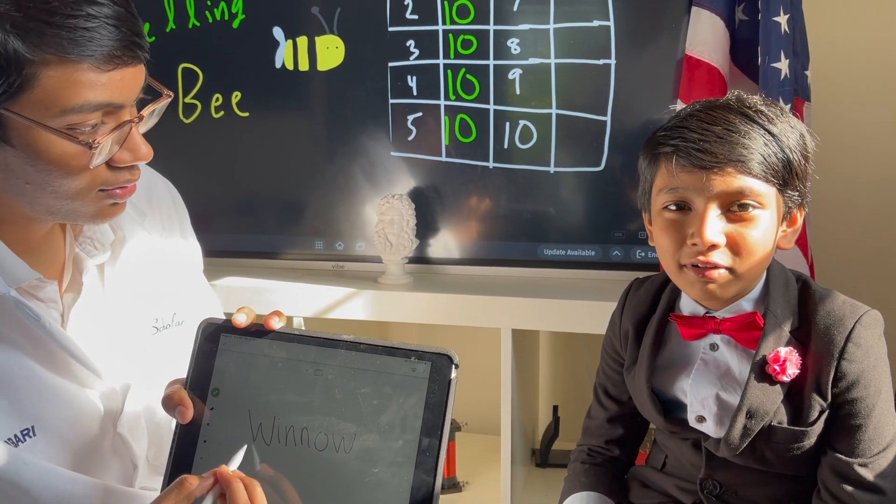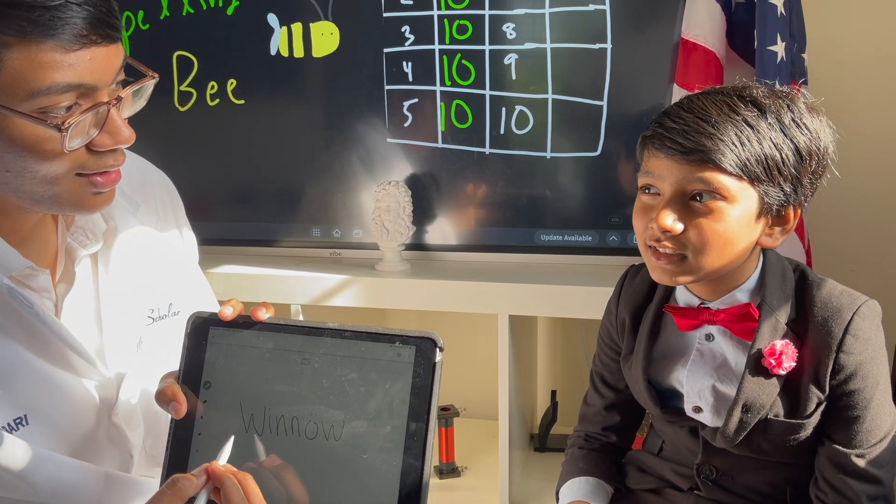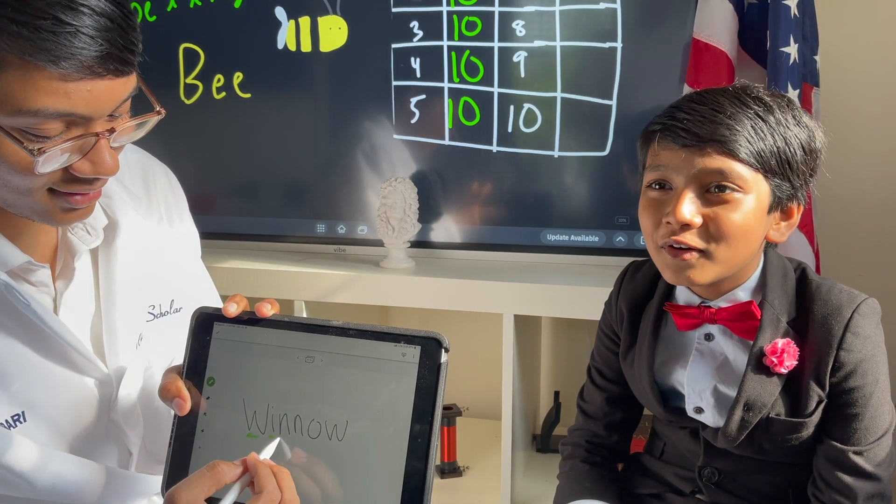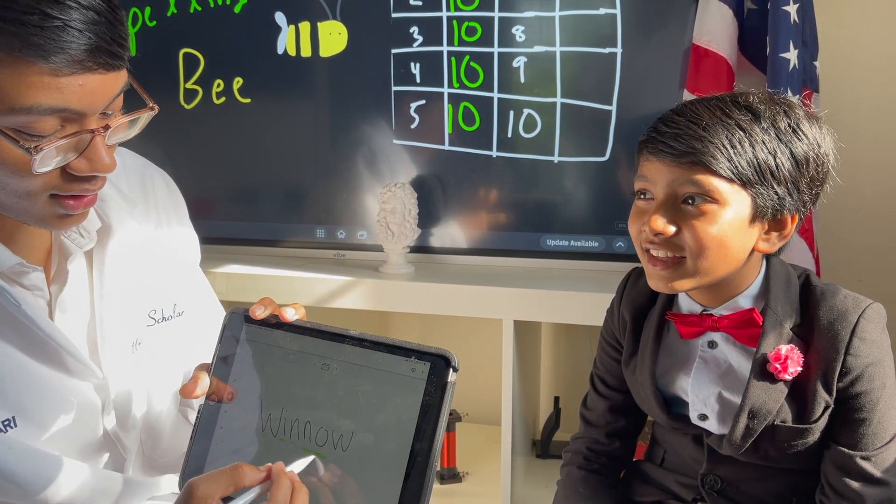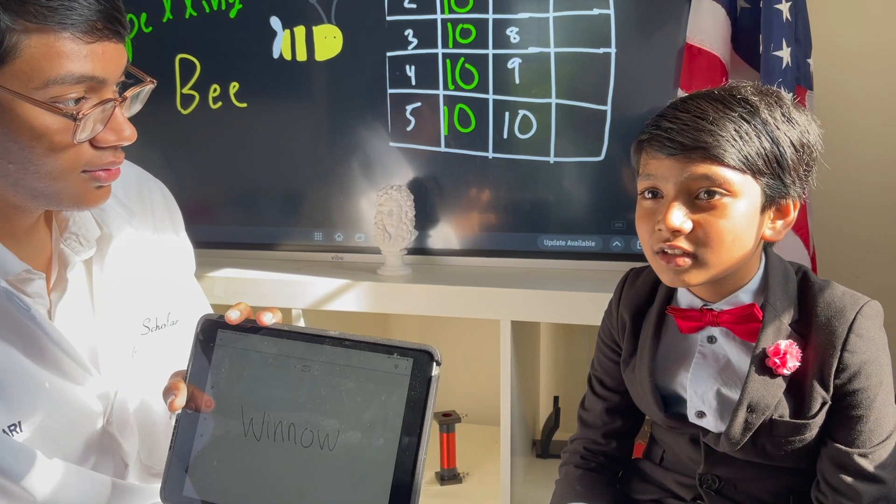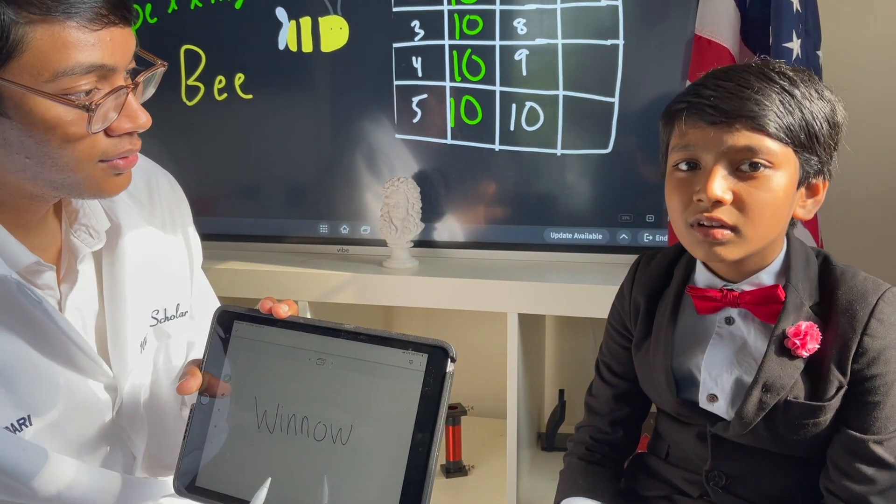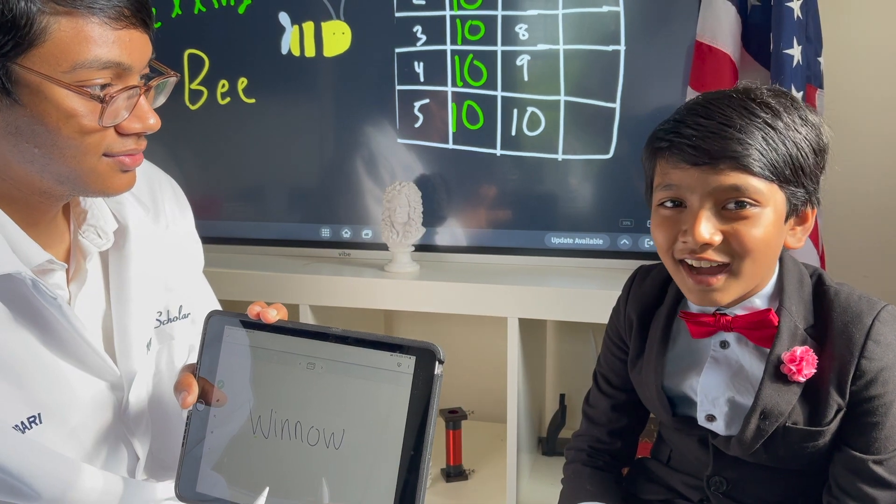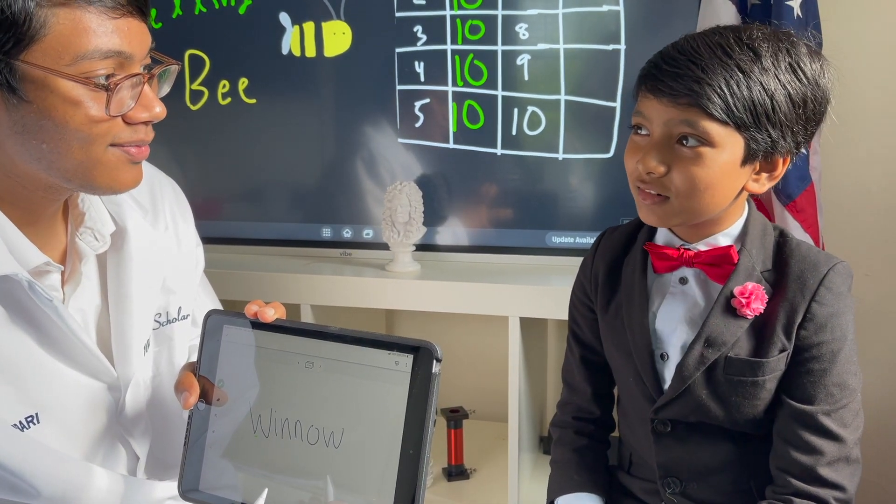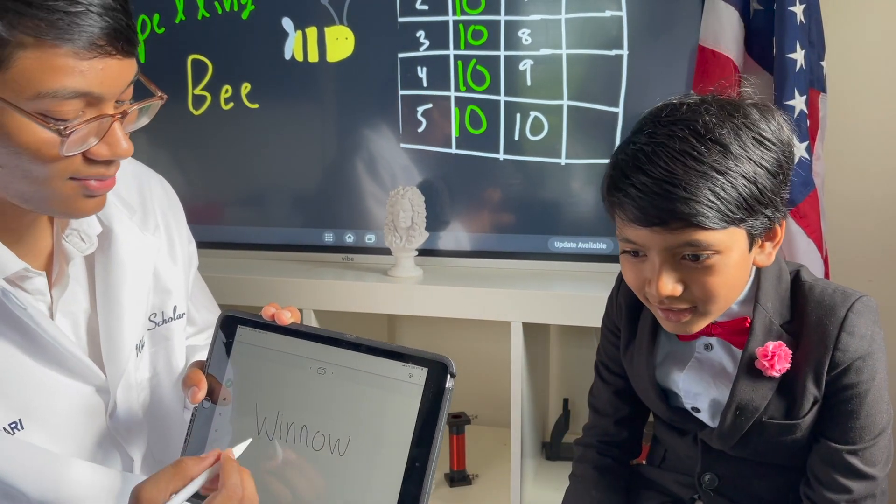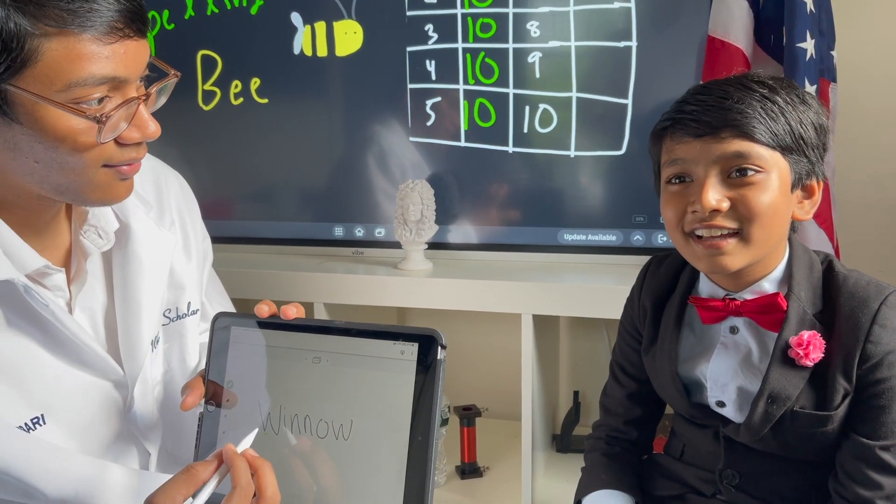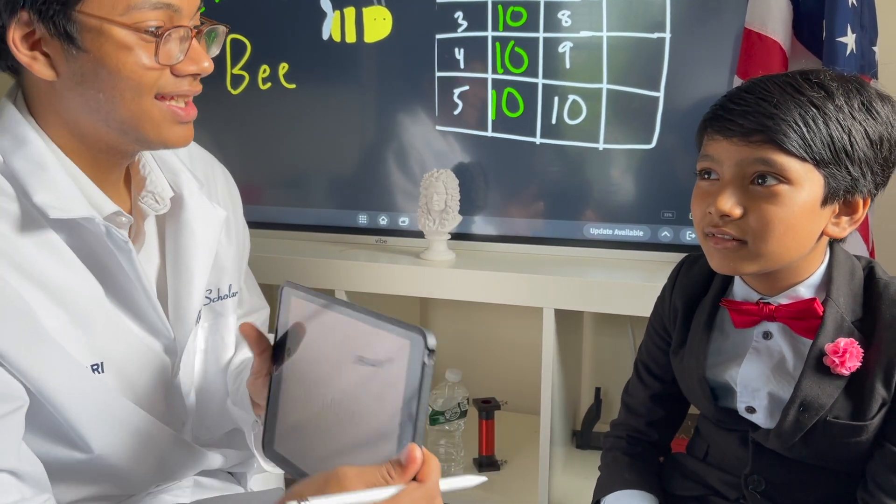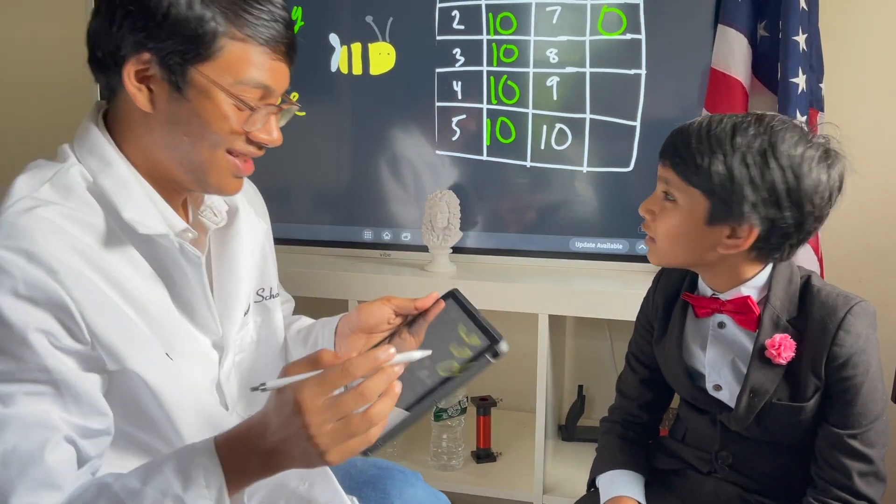Next word. Winnow. Winnow? Can you use that in a sentence please? He winnowed. What? W-I-N-O? I can use it in another sentence if you want. Yes. His savings winnowed. I have no idea what you're talking about. His earnings winnowed. That's just giving me the definition. It's not giving me the actual spelling of the word. I can't give you the spelling. You want to try the spelling? No. I can't. Try the spelling. W-I-N-O-W-E-D? No. It was a double N. Double N? Not a single N. Winnow? Yeah. Winnow.